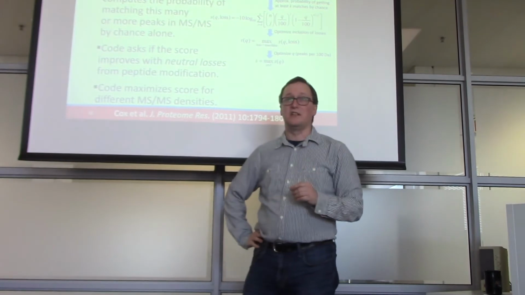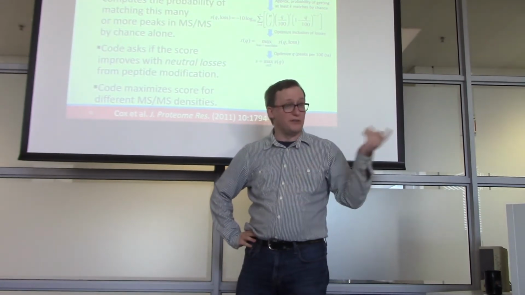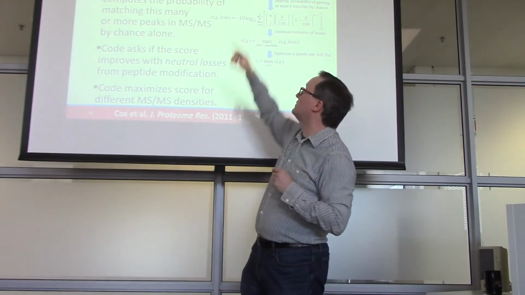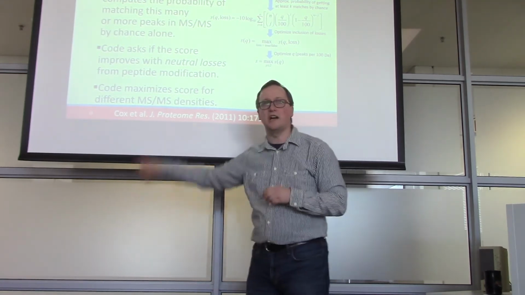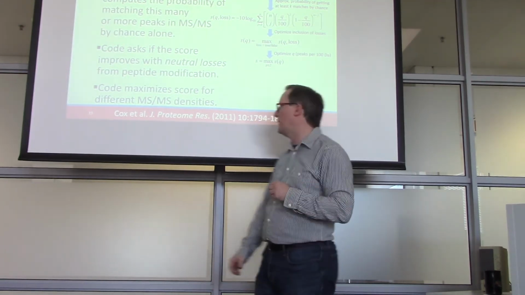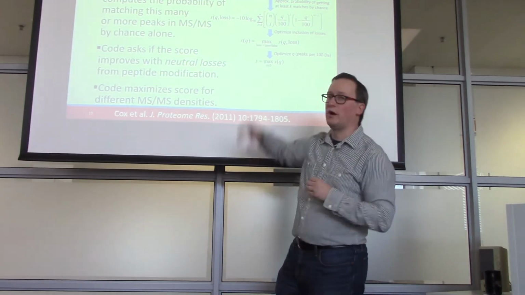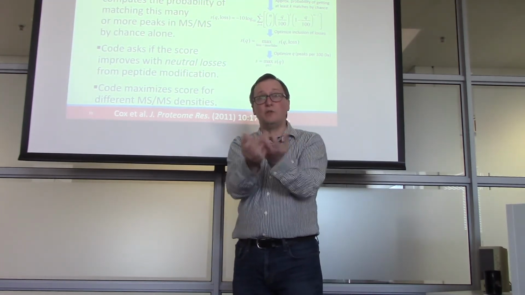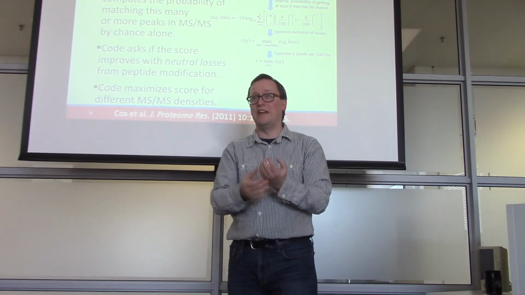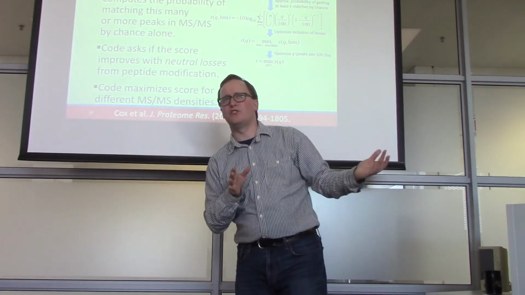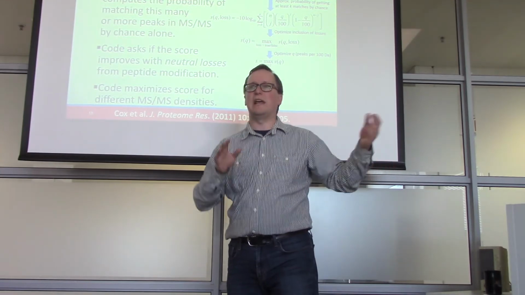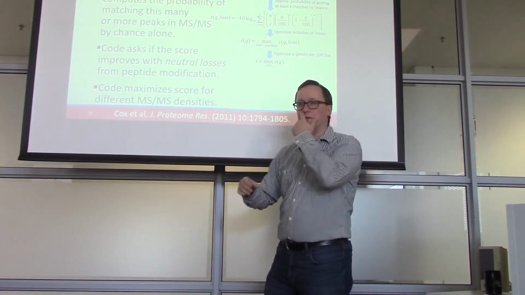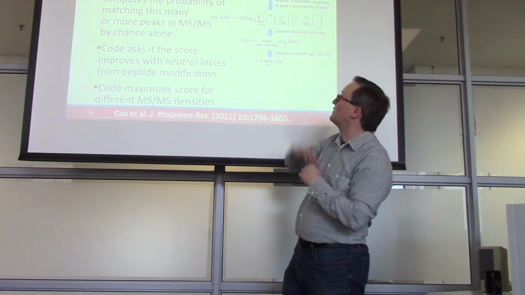One of the biggies that you see a lot of use of, for example, at University of Cape Town, is MaxQuant. MaxQuant came out of a guy named Jürgen Cox working in Matthias Mann's lab a while back. So MaxQuant has its very own search engine built in called Andromeda. Everyone heard of Andromeda? Anyone know what that refers to? It's another galaxy. Sorry. So here we go. We have the Andromeda search engine.